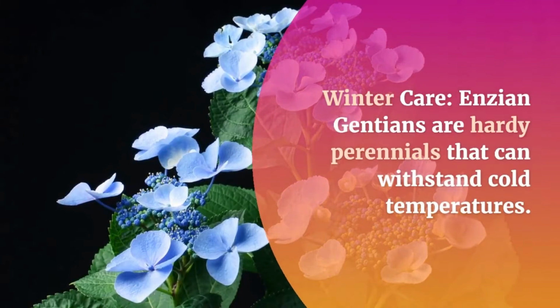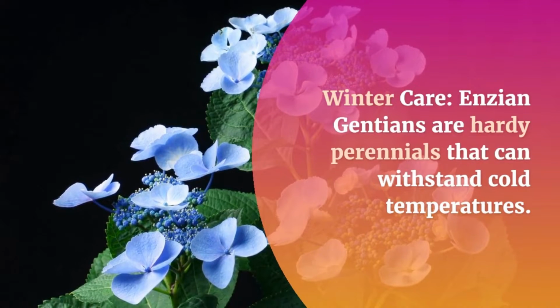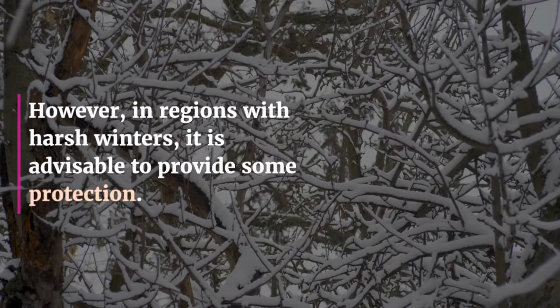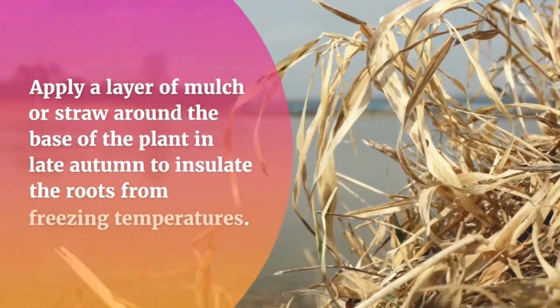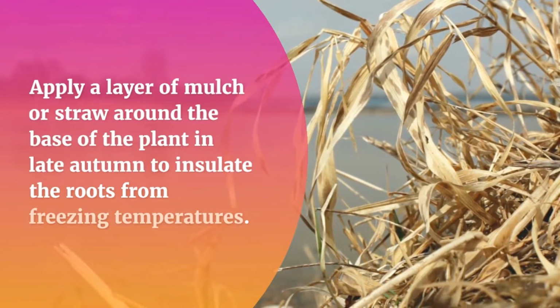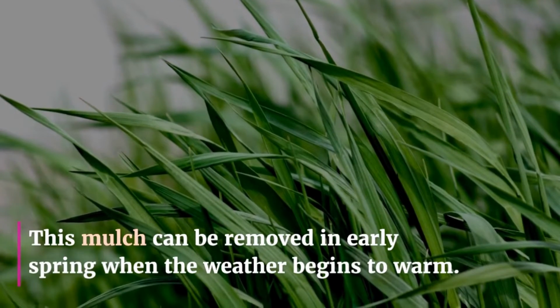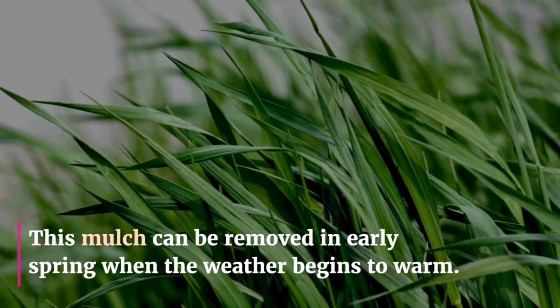Winter care. Enzian Gentians are hardy perennials that can withstand cold temperatures. However, in regions with harsh winters, it is advisable to provide some protection. Apply a layer of mulch or straw around the base of the plant in late autumn to insulate the roots from freezing temperatures. This mulch can be removed in early spring when the weather begins to warm.